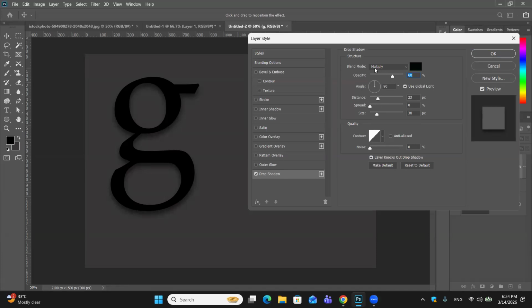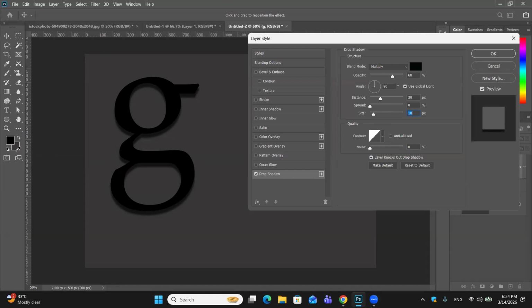My angle is upward and my option is multiply. Size I am doing. Yeah, distance I'm keeping 30. Size I'll decrease. Yeah, size I'm giving this much. Okay, you see from both the sides.